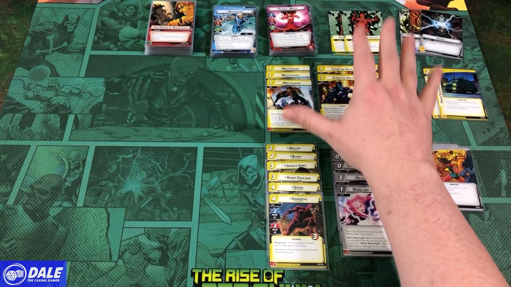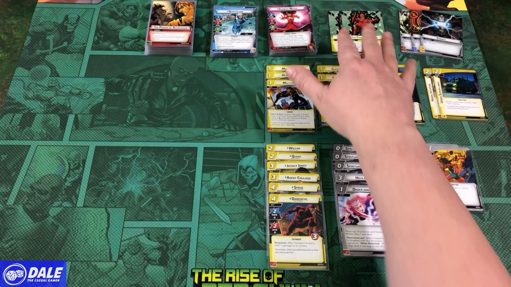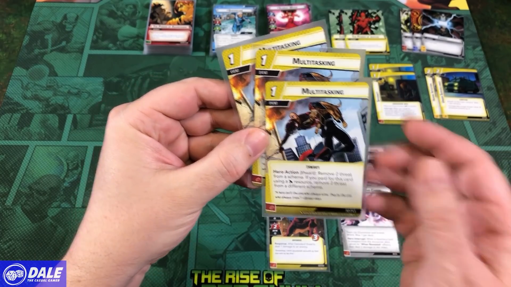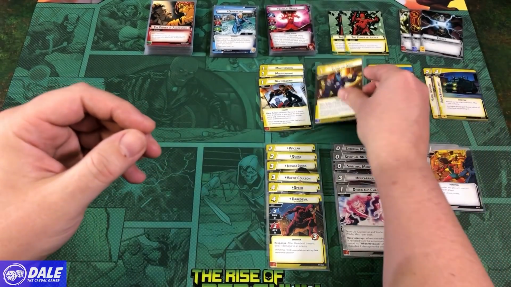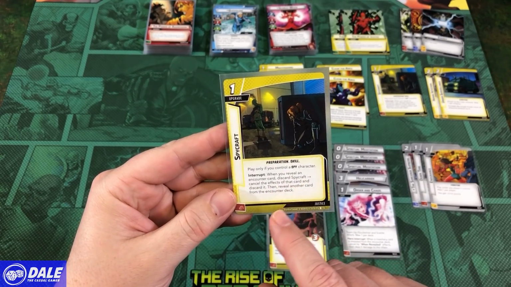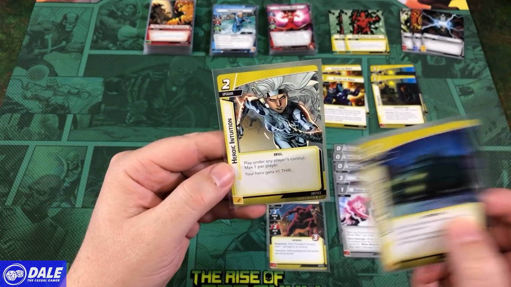So my last playthrough, this is the set I had against Taskmaster. So 43 cards. I'm going to make some slight modifications here. Of course we've got our 3 basic cards, resources, 2 Power of Justice, 3 Multitasking, removing 2 threat from a scheme, and if we pay with a mental resource, remove 2 from a different one. 2 Clear the Areas, removing threat from a scheme, and if we remove the last, we draw a card. 2 Spycraft, reveal an encounter card, discard this, cancel the effects of that card, and then reveal another. Then Under Surveillance, increasing the threat value on the main scheme by 4, and Heroic Intuition, giving a hero +1 thwart.